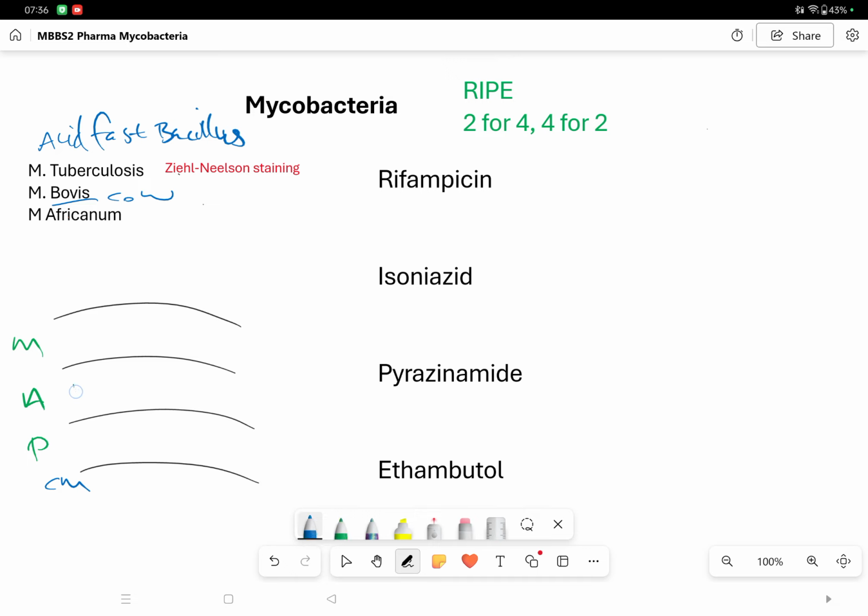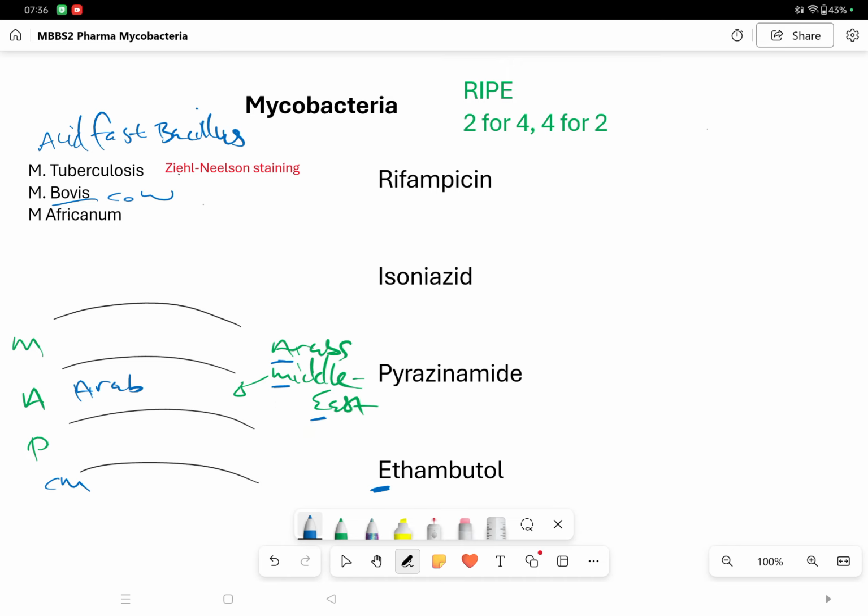For me, the middle layer is the Arab layer, and the Arab layer is a memory word of M for middle, as in the middle layer, and my respected colleagues, the Arabs from the Middle East. And that's how I will remember my middle layer with the Arabs. The East is important here because my ethambutol is what works over here. So my middle layer, Arabs from the Middle East, my ethambutol works on this side.